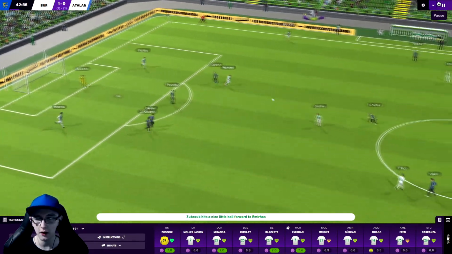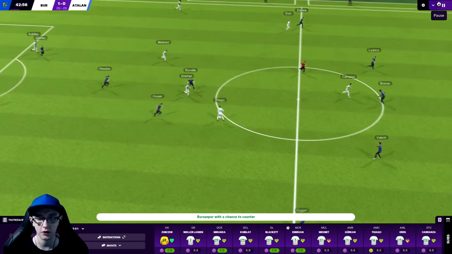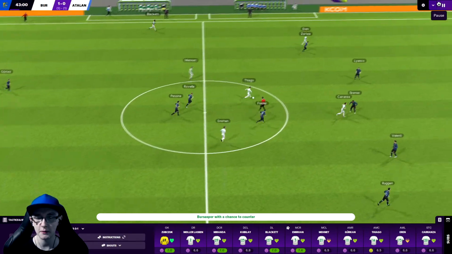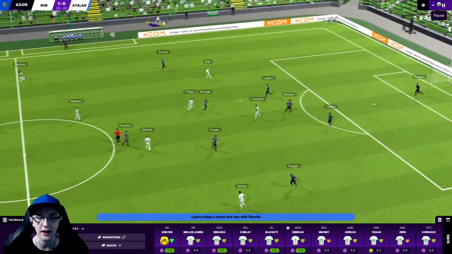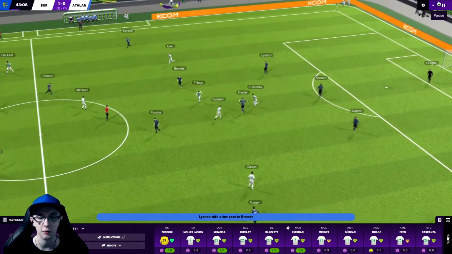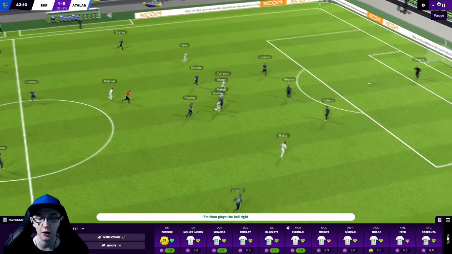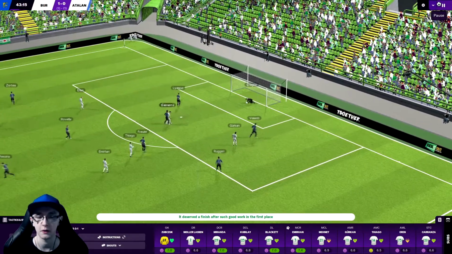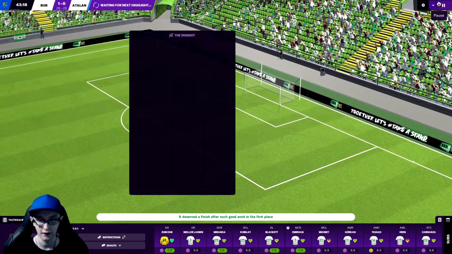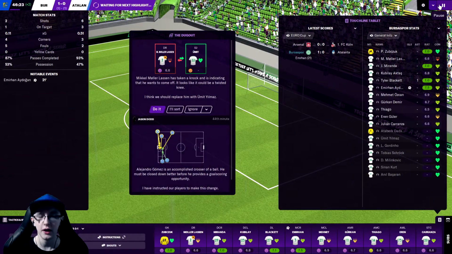Zubzuk will play it out, though. Emrehan now short to Thiago. We've got Mehmet making a run, but Thiago's going to go alone. Tries through ball to Carranza. It's nowhere near him, though, and he just gives it away to Bremer. Bremer, oh, lovely tackle by Carranza. Gerkan, can he get anything going? No, he's going to play it straight at Cragno. No, that was straight at Cragno.